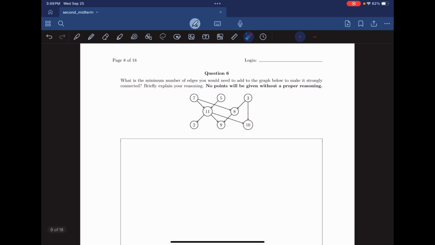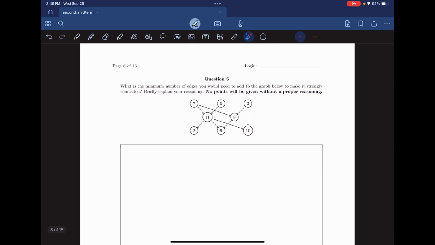And so what we know is that we need to make this strongly connected, we need to have edges on the bottom linking to vertices on the top. Because if we do that, that will allow us to go from 9 to, like, if we had an edge from 9 to 7, that would allow 9 to get to all the things that 7 connects to. Like 9 could get to 2 by going 9, 7, 11, 2, or 9 could get to 10 by going 9, 7, 11, 10. All of those things are options. So we know that we need to be making edges that go from the bottom row to the top row.